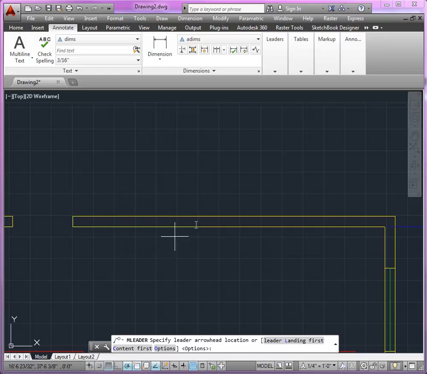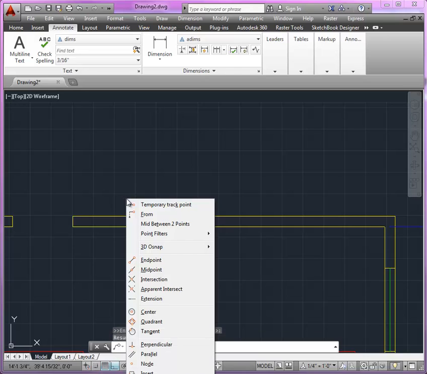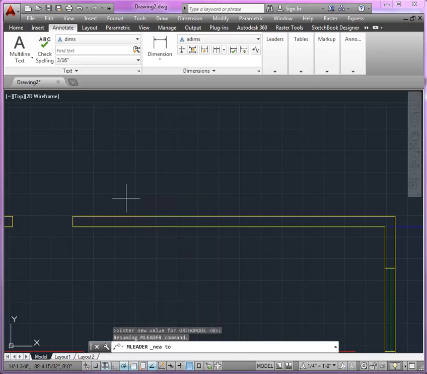Now, let's say we wanted to put the arrowhead somewhere in here. Notice how the O-snap is working, right? At any time, you can force it to focus on only one. So if I shift, right-click, this is temporary O-snap, okay? If I want to go anywhere along the line, but not necessarily the endpoint or the midpoint, I'll use nearest.